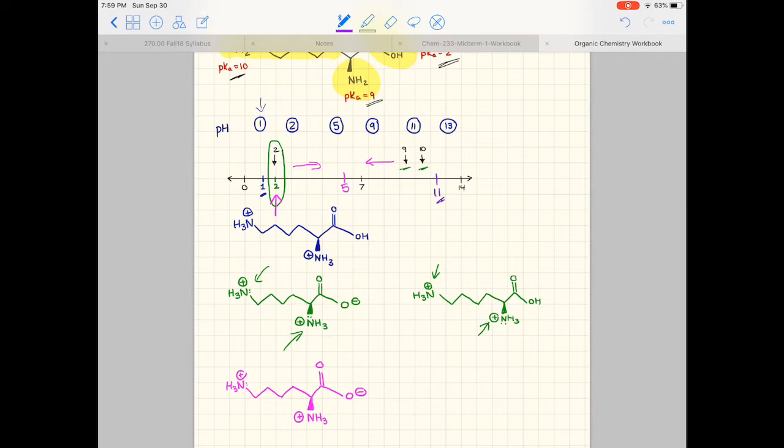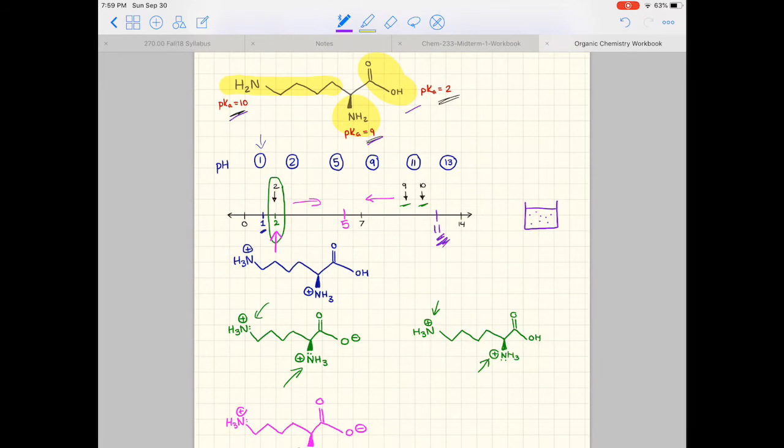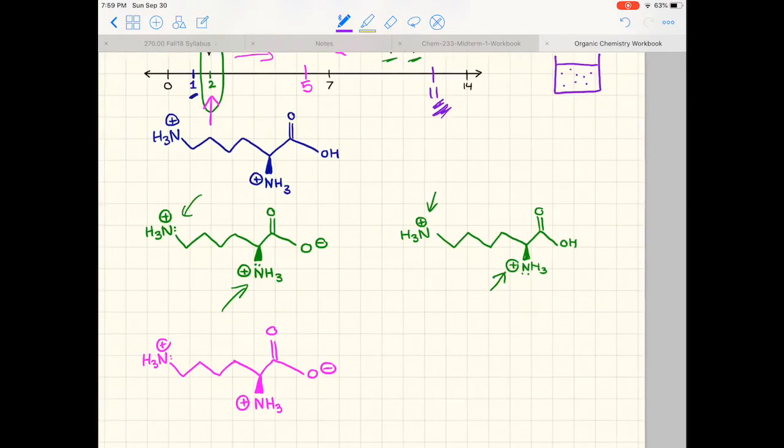So now we have our pH 11. Notice how it falls above all of the pKa values. This means that in our little beaker, there's a lack of hydrogen molecules. That means there's not a lot of hydrogen molecules, and therefore, at this pH value, all three of the functional groups will lose a hydrogen, or will not be protonated. In the sense, they will be in their basic form.